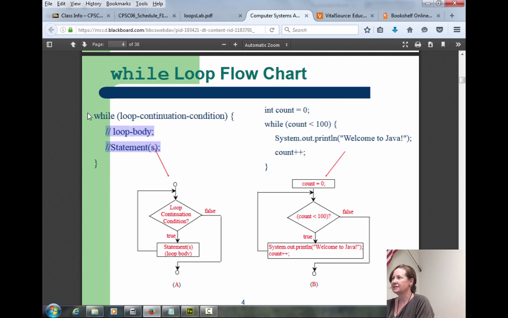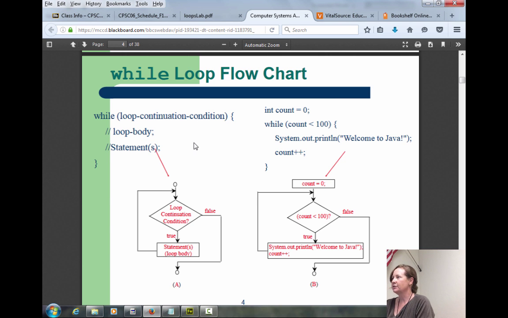It'll come up and check it again, and it'll keep on iterating, or going through this loop, until this Boolean statement is false. And when the Boolean statement's false, it goes to the end of the loop and continues on in your code. So it jumps out of the loop. It stops executing the statements, right?